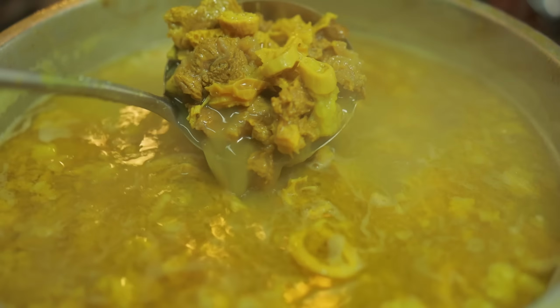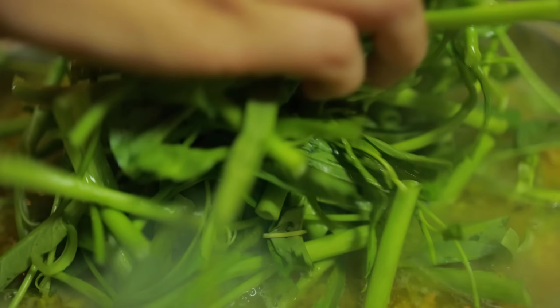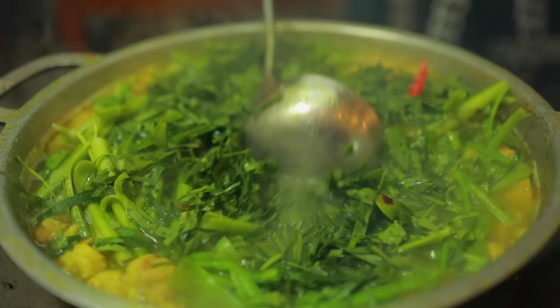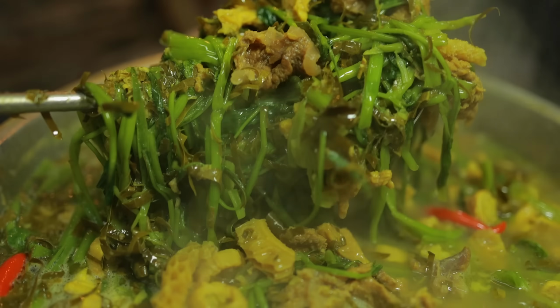Okay, everyone, now it's soft enough. Then I add the water spinach. And then add chili and sour leaf. Okay, now it's cooked. Look at my sour soup. It looks so yummy.